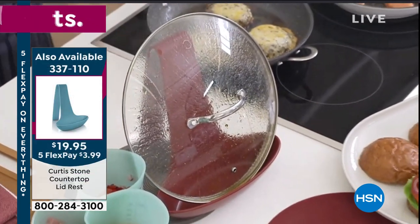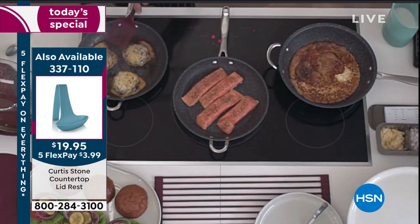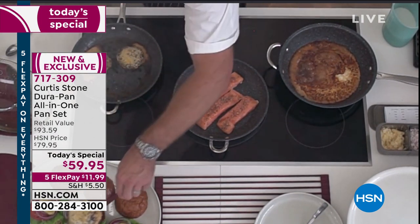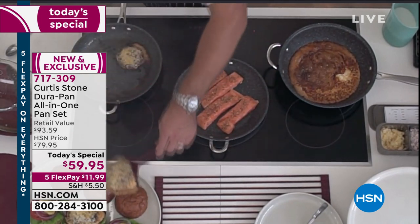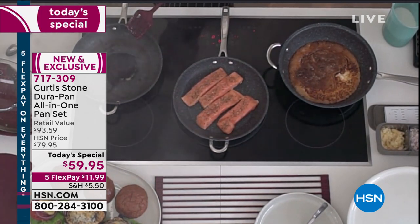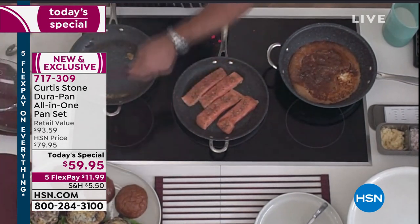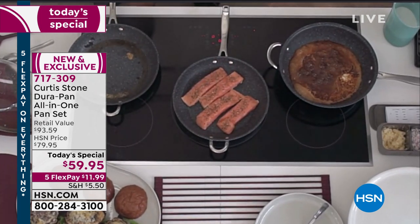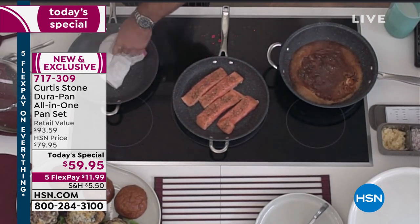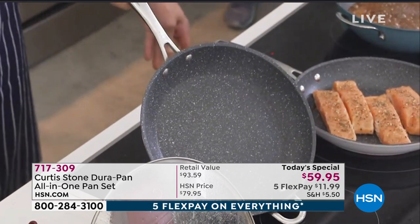Look at my pan here - I've got this steamy lid and I'm going to drop that into the cookware. Have a look at this - I have burnt this on black, and I wanted to do it because I wanted you to see that even when something goes wrong, like it has clearly here with my cheeseburgers, it is burnt on. I'm going to go ahead and remove these cheeseburgers. Underneath here it is burnt on - I'll flip one over to prove it. See that black burger there? It looks like a disaster. The burgers aren't going to taste fabulous, but I wanted you to see the pan itself. Normally you'd be soaking this, or maybe even throwing it away. But look at what I can do - I mop up a little bit of that excess fat, then you wipe that pan clean. It looks like it just came out of the box.